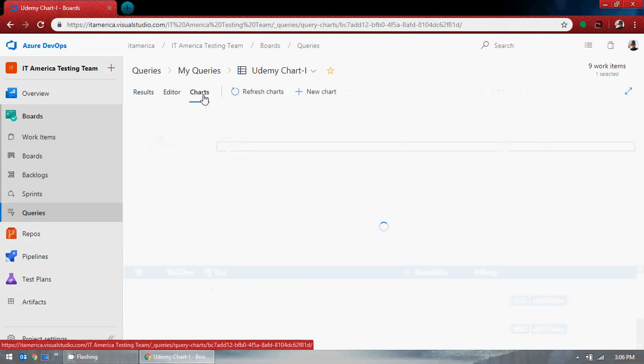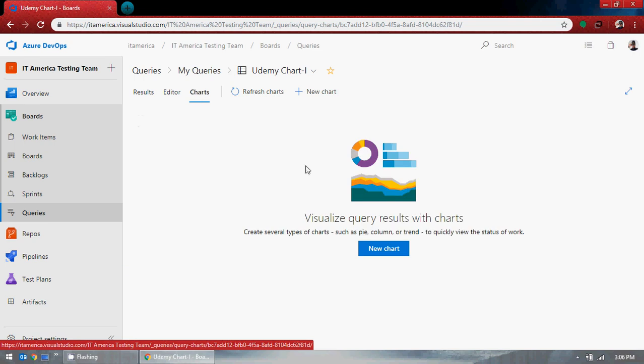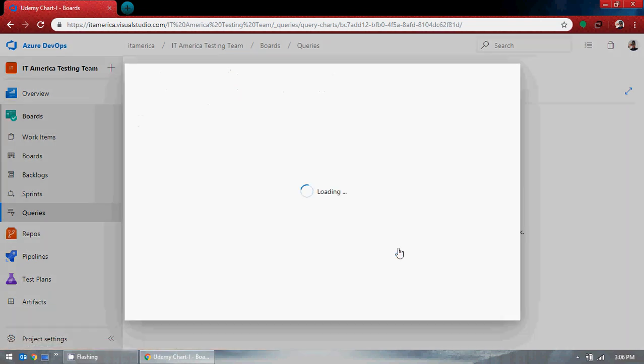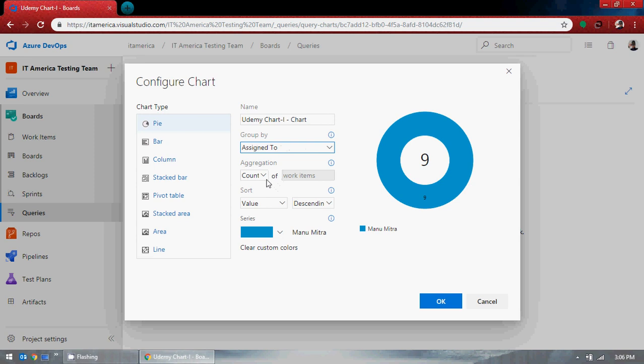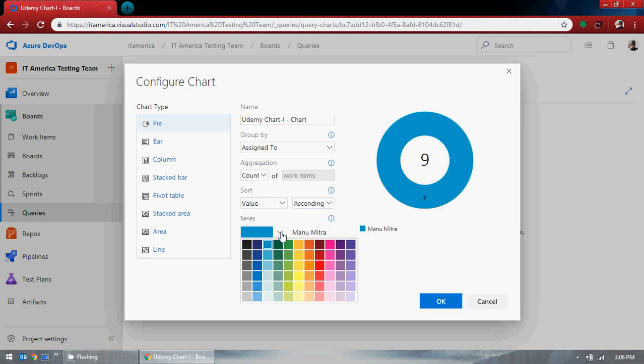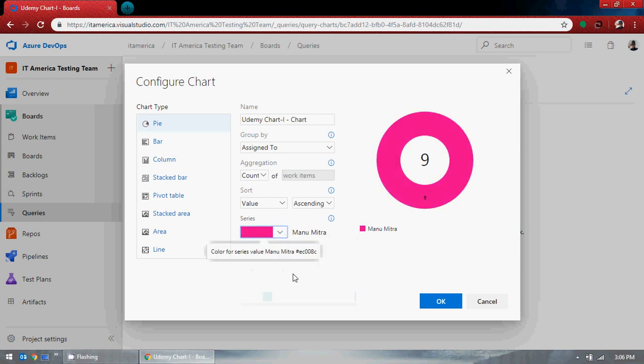Go ahead and click on this chart, and once you have this Udemy chart and assigned to, how are you aggregating it? You are aggregating with the count of work items value. I can go with ascending or descending. It's the same. If I want a different color, probably I'll take a different color. I'll take magenta. I think this is magenta.